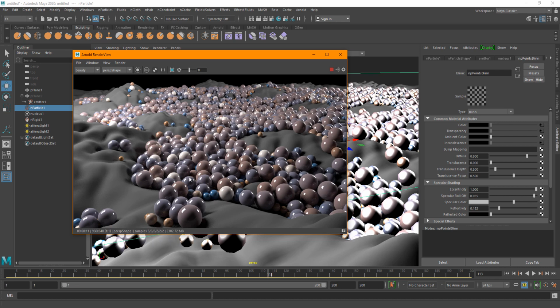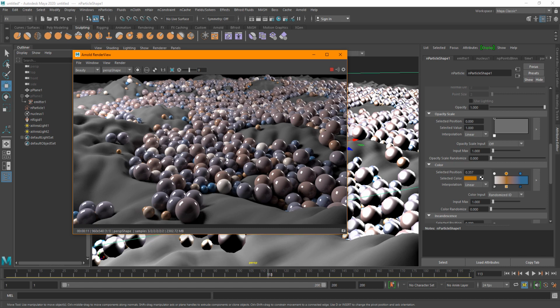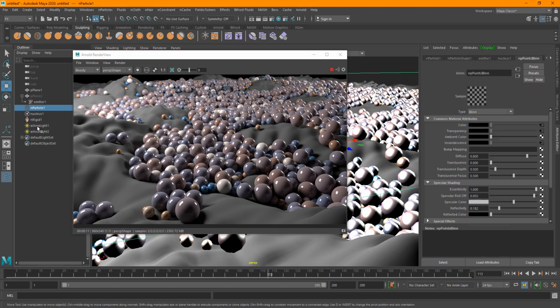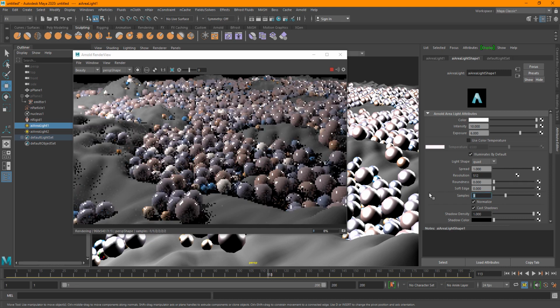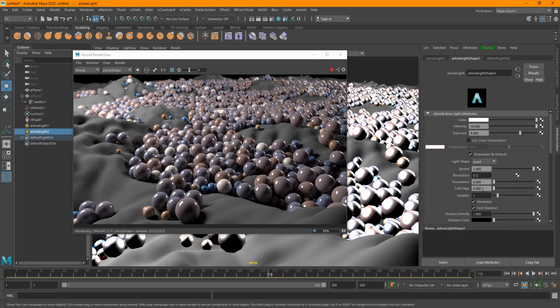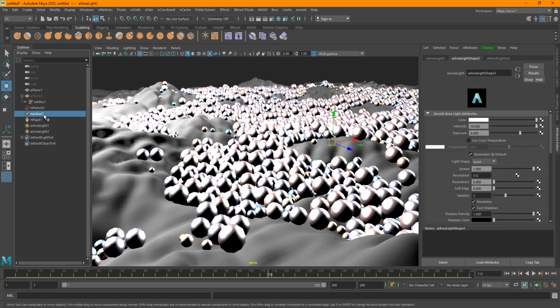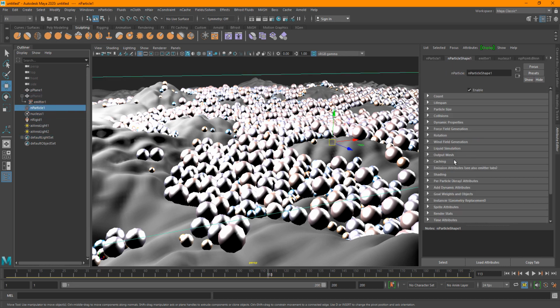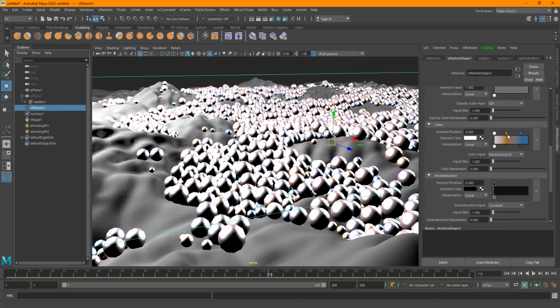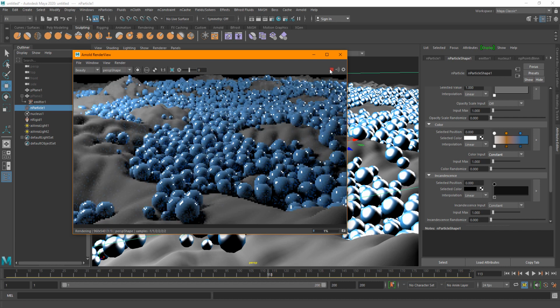And the other thing you can do is, I mean, this is basically the effect that we were going for, right? The other thing you can do is increase the light samples to 3 and 3 for the shadows to look better. And I think the colors are not really nice. So what I'm going to do is go into the shading. I'm just going to make it constant blue. Let's see how it goes. And they're not too bad.